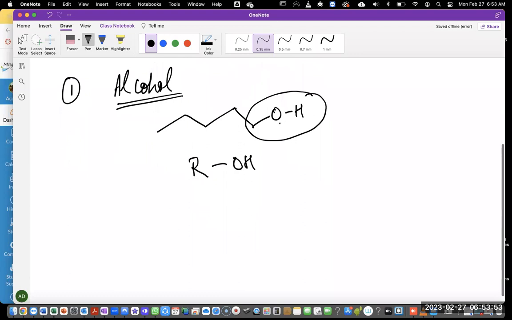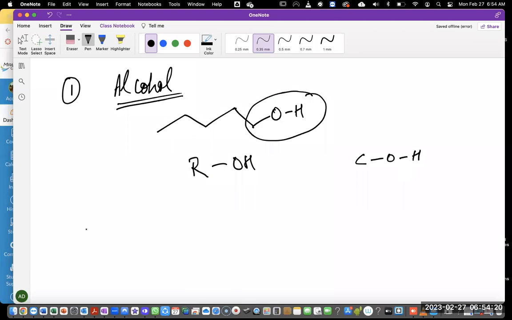Now, understand that oxygen always likes to make two bonds. So if you have a carbon and you attach oxygen to it, this oxygen already has one bond with the carbon. It needs one more. That bond could be made with different elements, but when it's made with hydrogen, that's when you have alcohol. If you add a carbon here, then you get a different functional group.